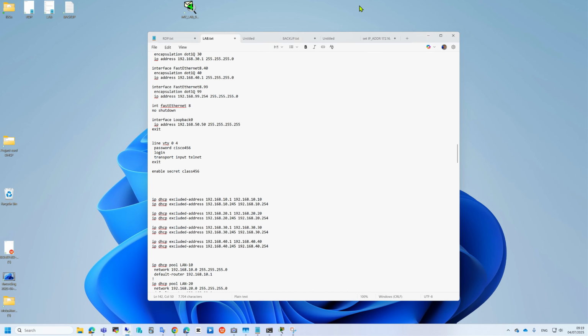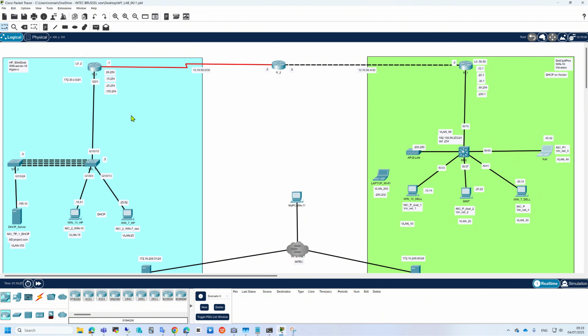I want to show you. Here you are, this blue side. This is the serial connection. Here I haven't done any configuration. This side also just works, and from here works.